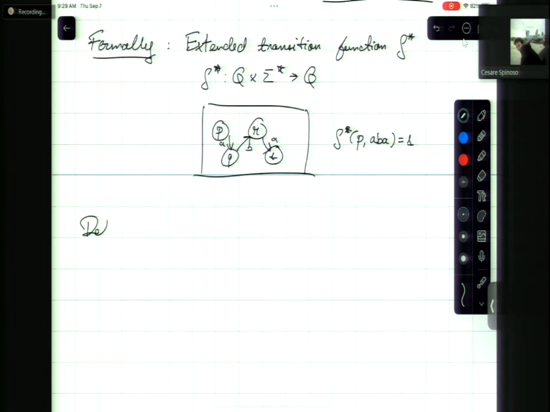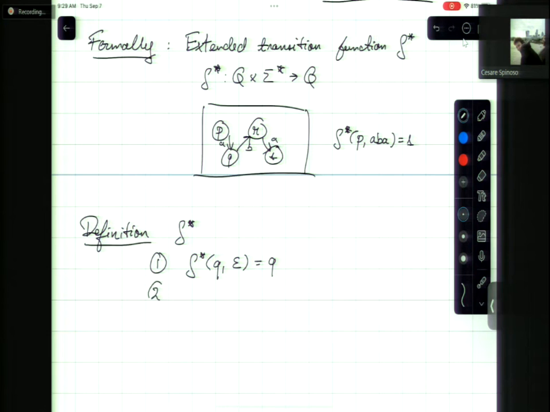And when I say by induction, I mean we define this inductively or recursively. So the formal definition of delta star is, the base case is if you're in a state Q and you read the empty string, then you just stay at Q, right? So that makes sense, right? If you're a machine and you're at a state and you're not reading a symbol, you're just reading the empty string, then you just stay there. You stay at your state.